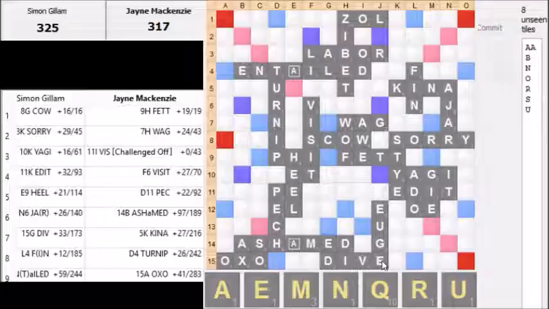Right. Okay. So here, Jayne's got a really nice balanced rack. She's got the Q and the U. She's got an A and an E for points. And you know, she's got Quern and Quai. So Quern and Quai, or Quern and Key, depending on how we're pronouncing these. They're both still open and they both still score enough points.